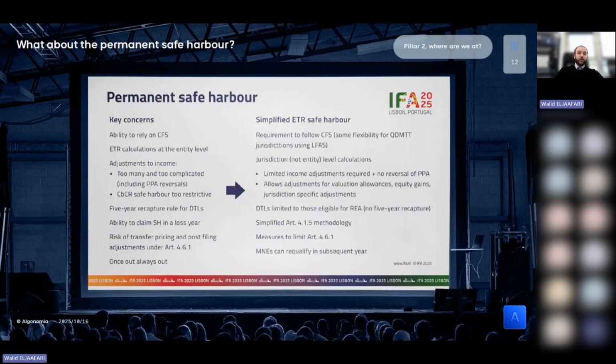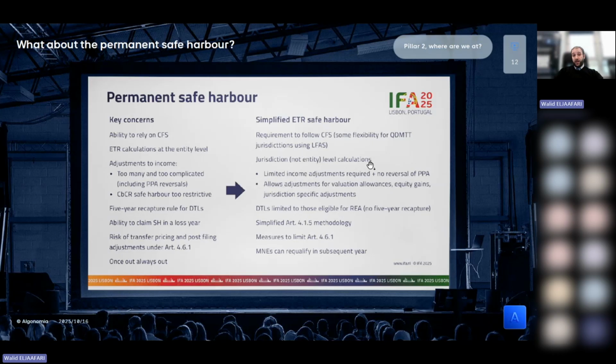The most important element from our standpoint was this communication about the permanent safe harbor. They were underlining the major simplifications that will happen in terms of computation and in terms of data collection. And the very important elements are the simplifications for a lot of adjustments, even though it will not be as simple as the current safe harbor.